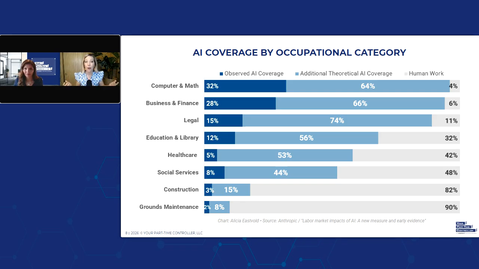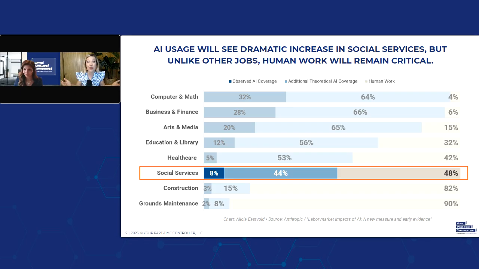Let's tell a specific story to an audience here. So why don't we pick social services? Because so many of our nonprofits serve in this capacity. With a good chart and some good technique, I can draw attention in and tell a story. Compared to nonprofits, they've got a lot of human work that's going to remain after AI potential is reached. How cool. But also, look at the difference. They're at 8% right now, and they have 44% more to go. They're really behind in their usage of AI.